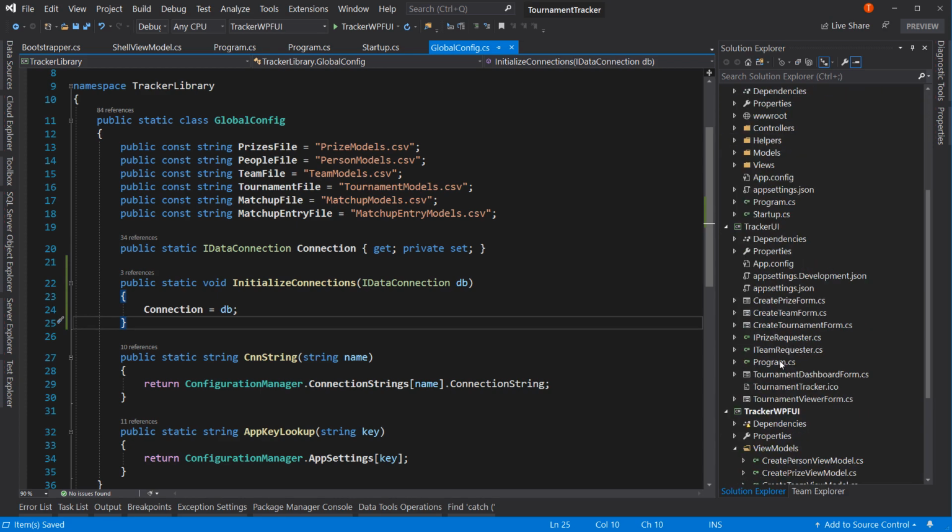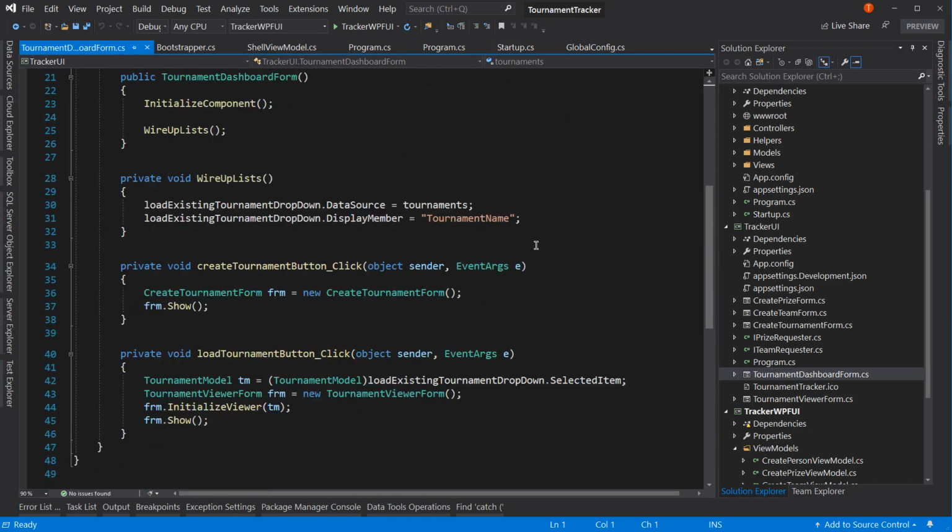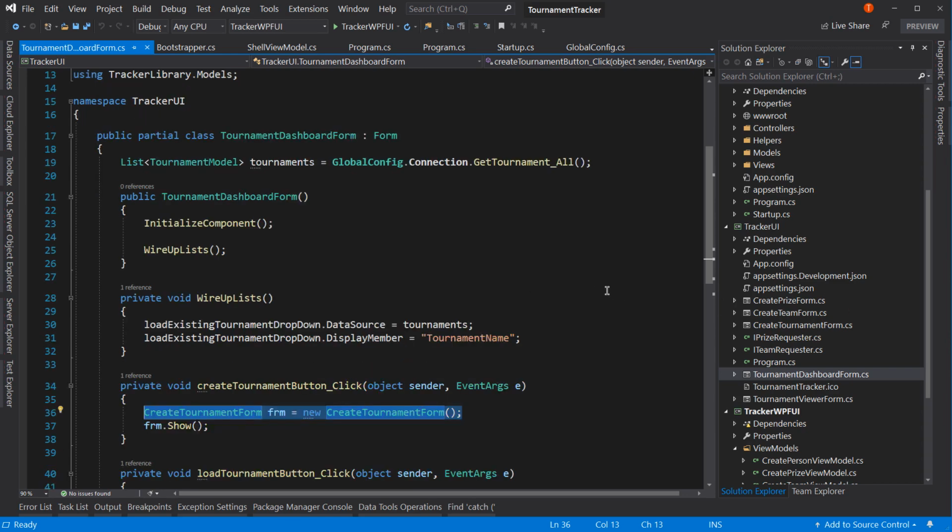Let's go to the dashboard here, where we say things like, give me a new form. So right there, boom, new form. So doing this is going to cause a problem because we're not going to pass in dependency injection into this form, which means that anything that this form needs or responds to is going to need dependency injection, and so there's going to be a missing piece there somewhere. So let's start on our WinForms and start asking for forms through dependency injection.